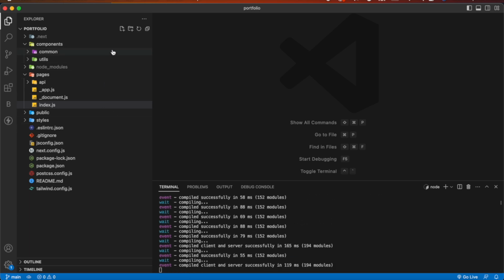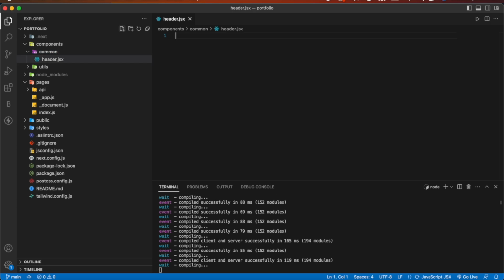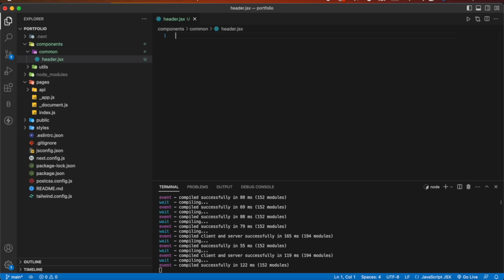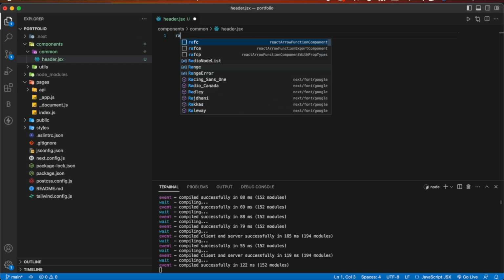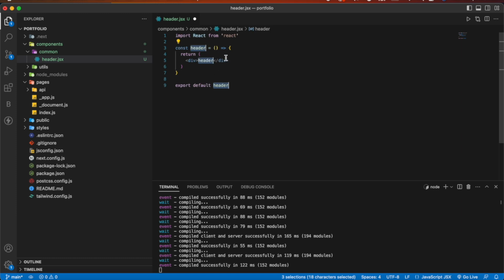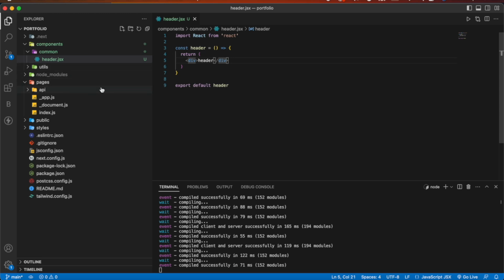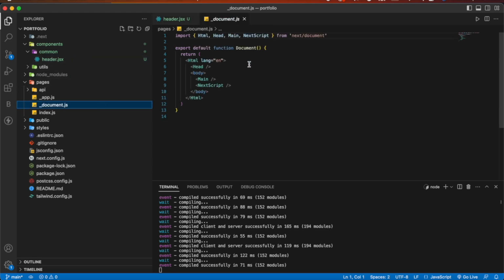So now let's create the header section in our common folder, Header.js, and I'll use the shortcut rafce. And now let's import it to the document.